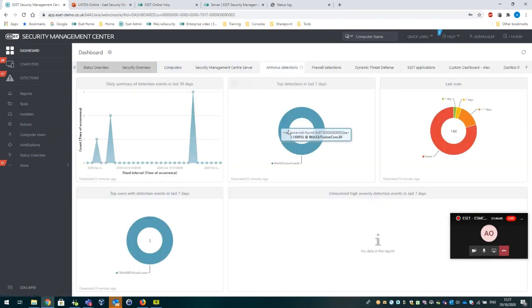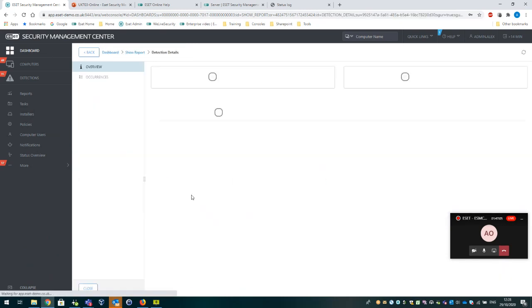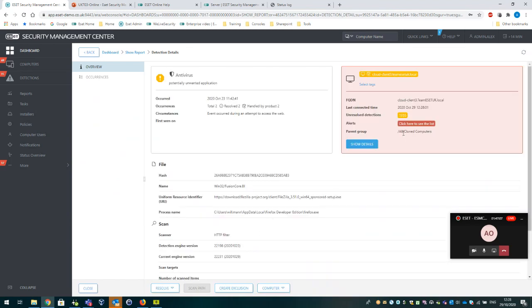We can see these spikes, top detections in the last 7 days, for example, detailed information, and just to have something I can find. But as you saw when we looked at the dashboard, we can click on detections for any individual workstation through the dashboard. We'll click on this one, show details information. We can see that's the name of the computer, that's when the problem occurred, that's the name of the threat, the URI that was run, and the process name that caused that threat to run was Firefox.